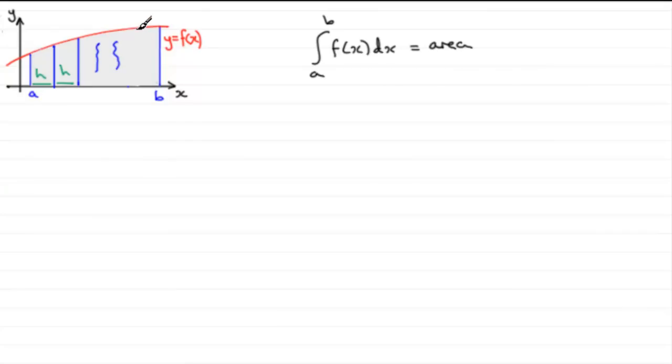And we would carry this on throughout this interval from here to here. It's obviously the number of strips depends on the width and how wide it is from a to b. So there's going to be quite a lot of strips in here. But then we would get towards the end here, and we would have our final strip. With the trapezium rule, we got an approximation to that area by joining the tops of these strips with a straight line and then adding together the area of each of the trapeziums.